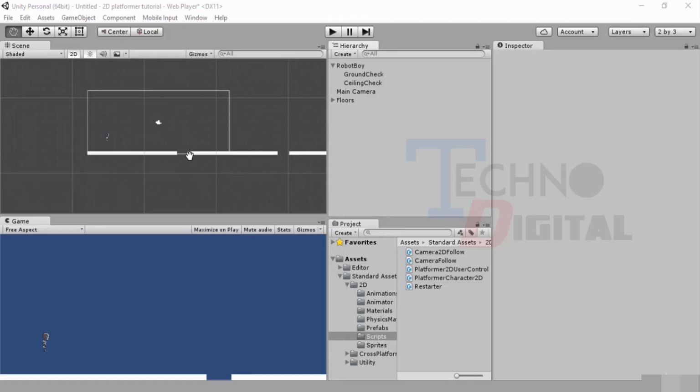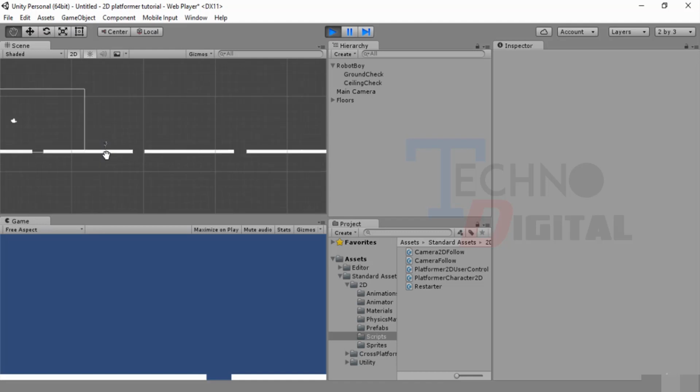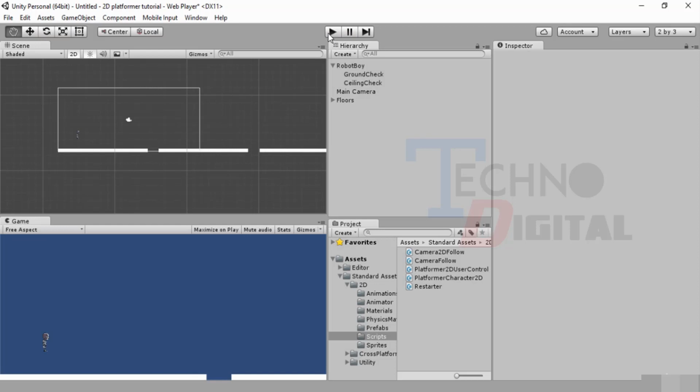Now that we've parented the floors and set some positions, etc., let's look at what the game looks like when we hit the play button. So look at how the character appears. What I want to show you is how the camera does not follow the character. So here we have the character moving to the right, jump, and the camera is not following the character. The character is still moving up here, but the camera has not followed the character. The first thing I'll do is stop this. Let's click on the main camera.